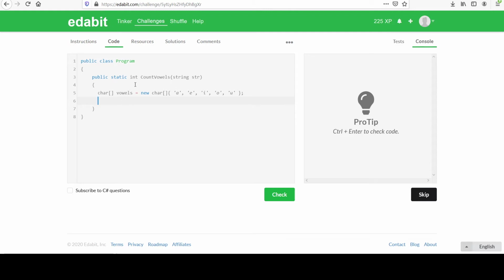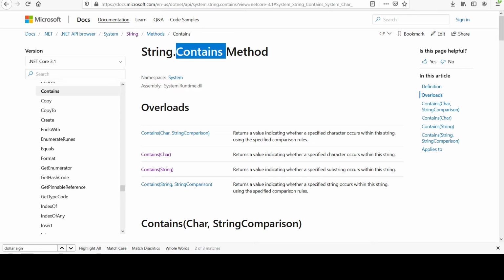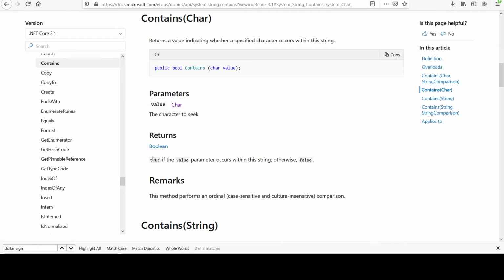Then, if you recall from other videos, we leveraged this contains method of string. I'm not going to spend too much time on it because we've done that. You can refer to the other video. But we're going to use this one that takes a character, and it returns a value indicating whether a specified character occurs within this string.